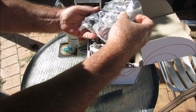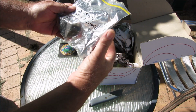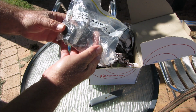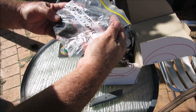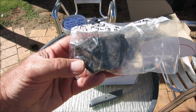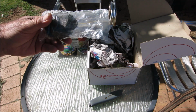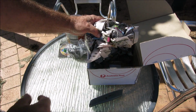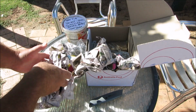It's got quite a few things here. Now here's a piece of, I'm reading it the right way. Oh, okay, that's the cooked matrix Andamooka opal. I suppose that's what that is. Cut, polish, and cook, and coat. Yep, so that's the Andamooka opal, and actually I've got a piece already cut and polished. I'll show you guys. Okay, what else has he got in here?